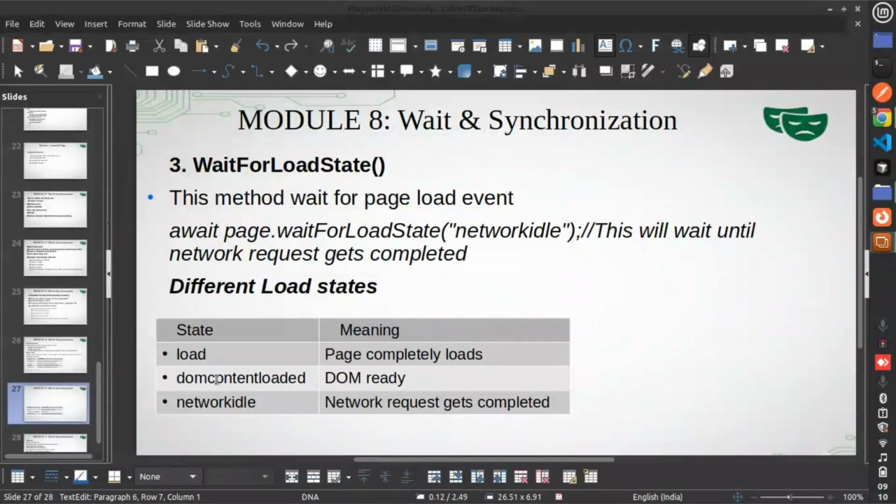If you give the value as domcontentloaded, that means the DOM is now ready. And if you give the value as networkidle, that means network requests are completed, and it will wait until that situation, and then you can perform the next line of action. So this way you can reduce flaky tests, and the next line of execution will be completed without any error.